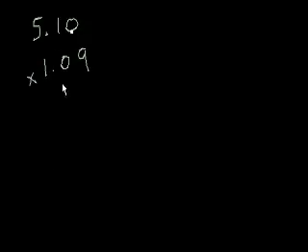Actually, let's do it both ways, and I'll show you. You get the same answer whether or not you ignore that 0. So in the first case, let's not ignore the 0. Let's use that 0, even though that trailing 0 in the decimal, 5.10, is the same thing as 5.1.